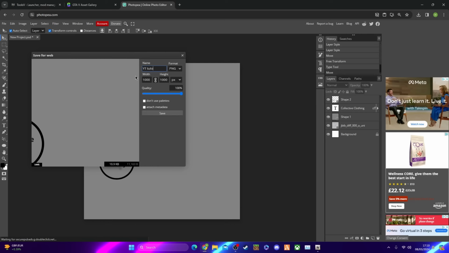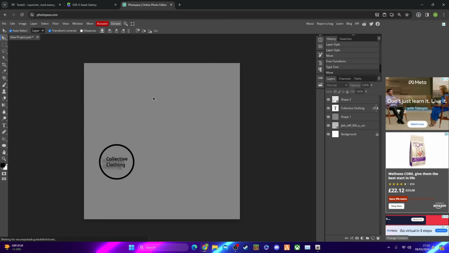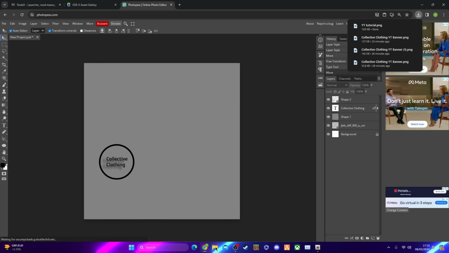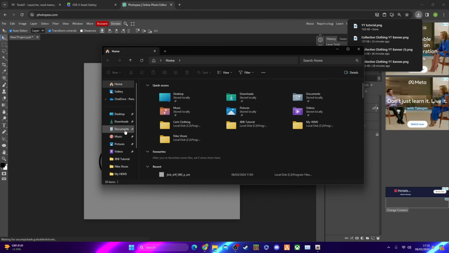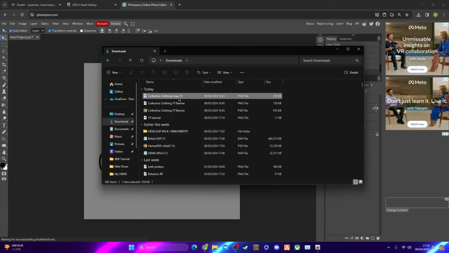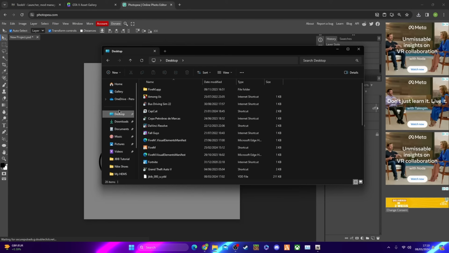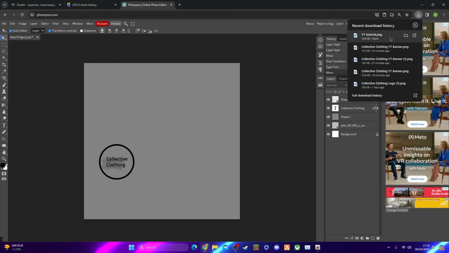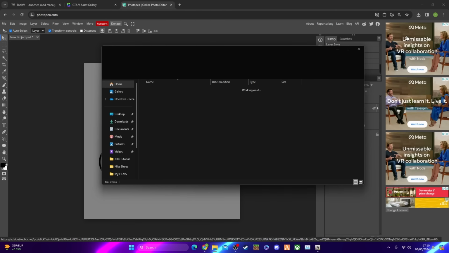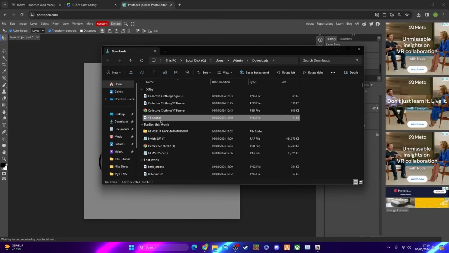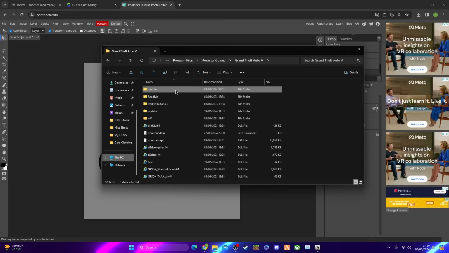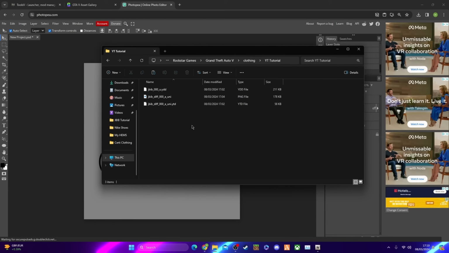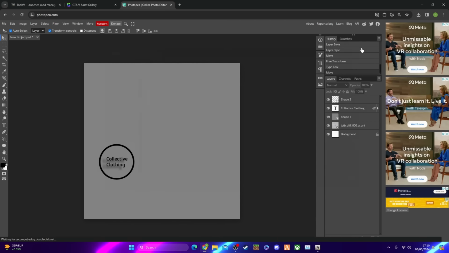Right, I want to call mine YouTube tutorial. So now, if you go into your File Explorer, if you go into your downloads, and oh, it's not there actually. Okay, right. In the top right, where it says YouTube tutorial, I'm going to click on the little folder here, and it's going to take me to exactly where it is. Okay. Now what I'm going to do is I'm going to right click on it, cut, and I'm going to go to my YouTube tutorial folder. I'm going to paste that in there like so, and now I'm completely done with File Explorer.